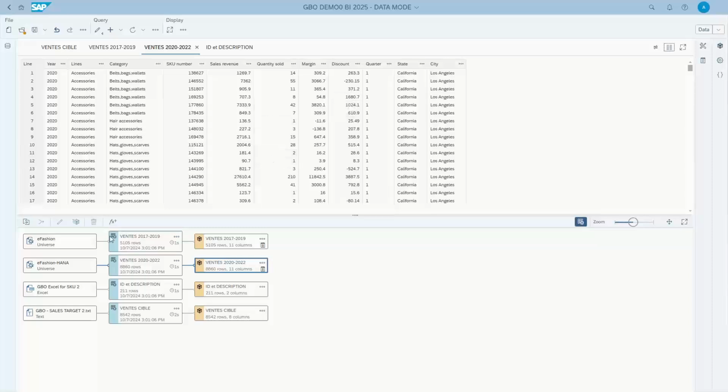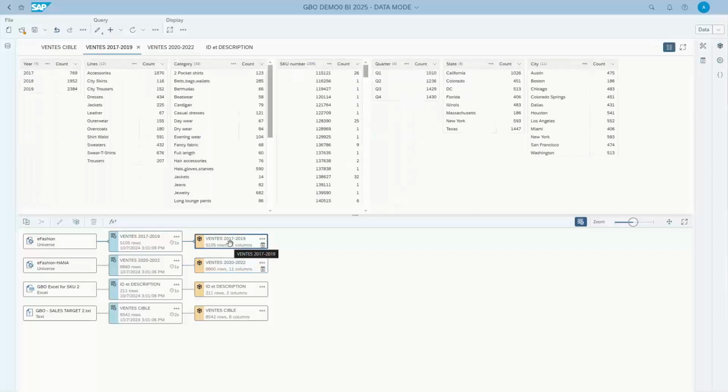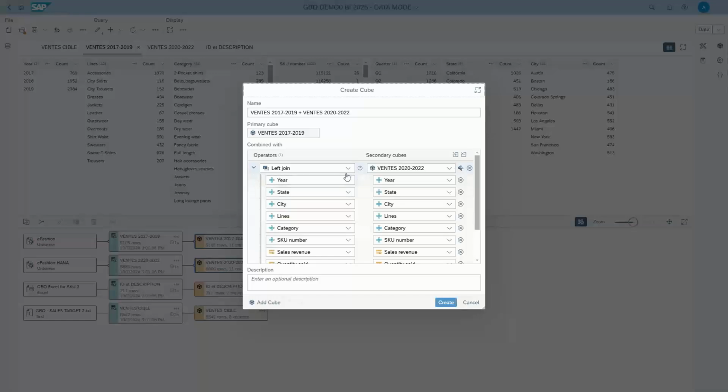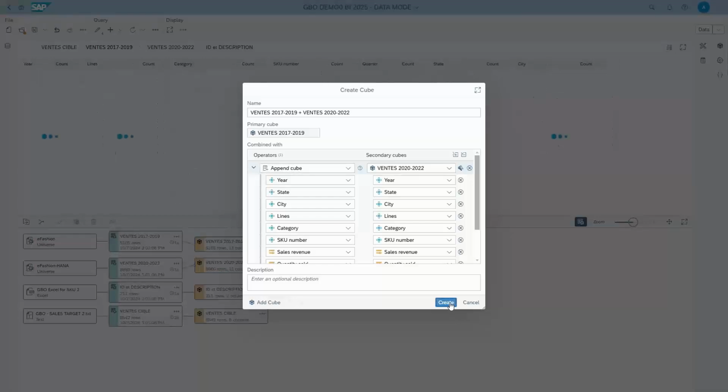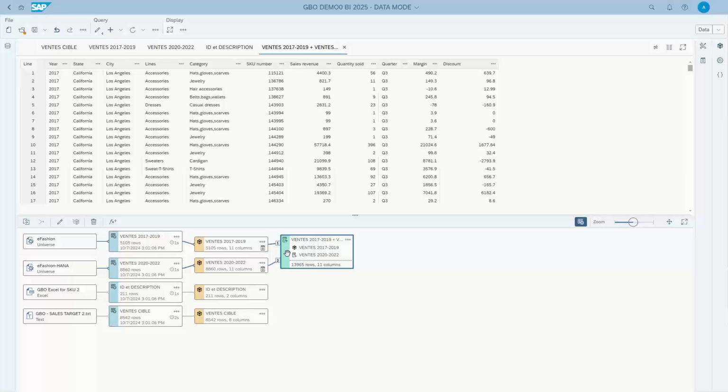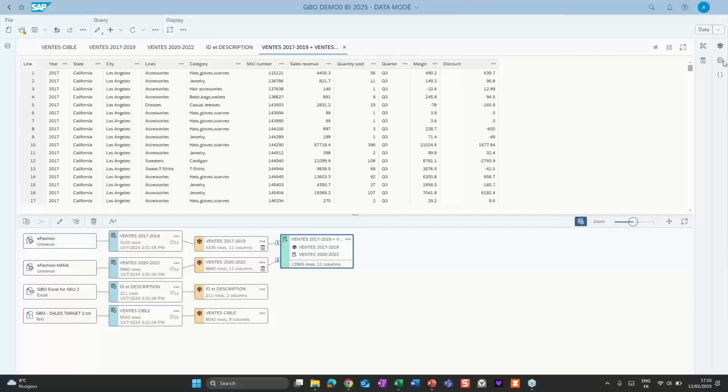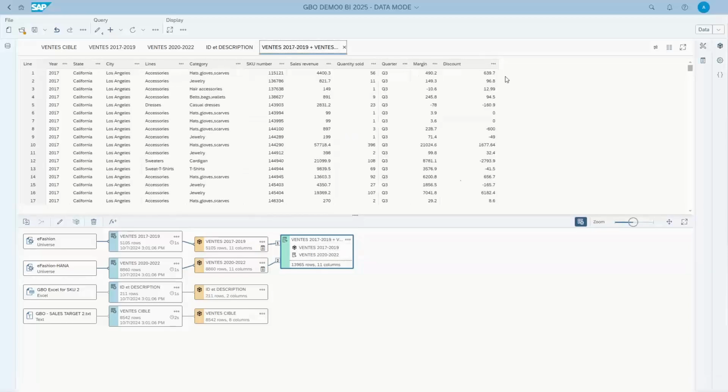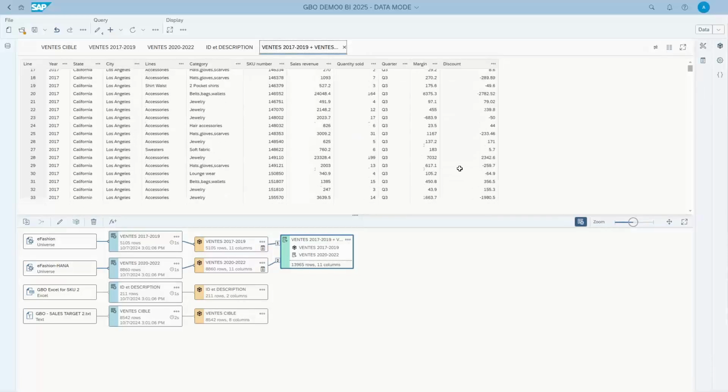The last thing you can do is to synchronize the different queries. Here I have 4 queries. I have sales from 2017 to 2019 and sales from 2020 to 2022. What I can do, of course, is join the two datasets by choosing append, which will add the data from the first query to the second query and generate what we name a virtual group here in green. This is pretty powerful. Why? Because immediately after this join or append action, I can preview the result of the synchronization.